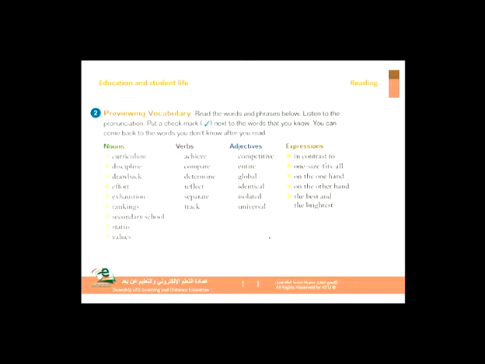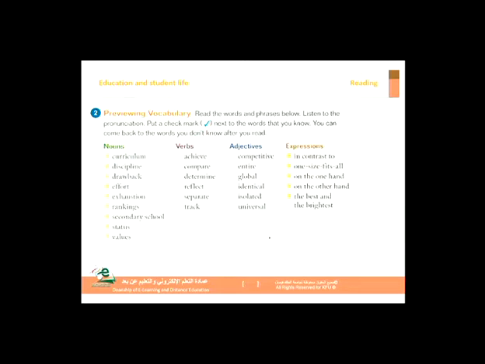So if you already know the meaning of vocabulary item number 1, for example, just put a check mark next to it. All right, so that means you already know the meaning of this word. If you don't, don't worry, don't go to the dictionary, just keep reading the other vocabulary items, and we will do some exercises after that. Hopefully by the end of that exercise you would have a clear, good idea of the meaning of this vocabulary item.